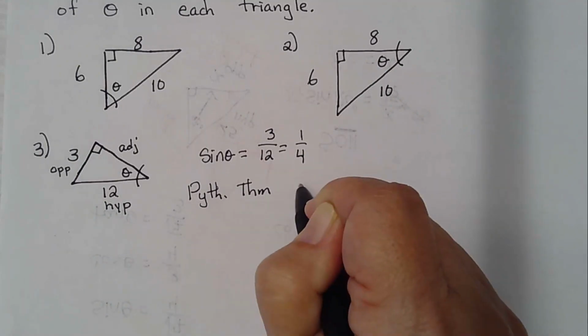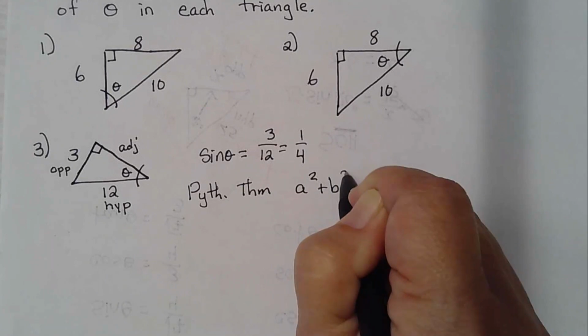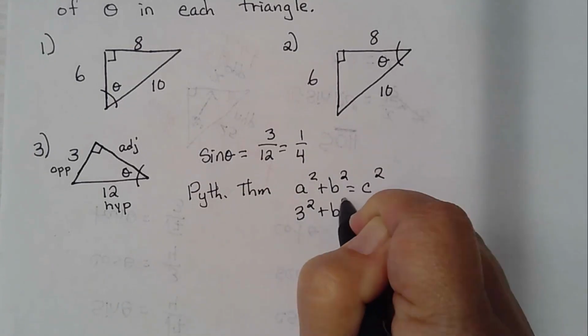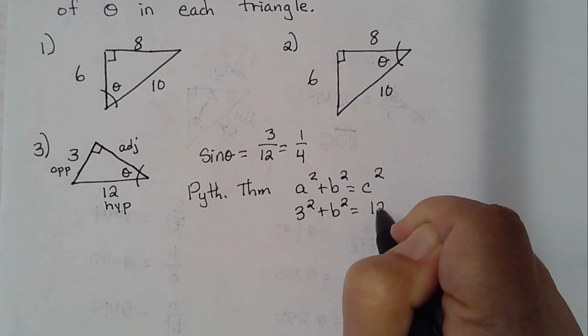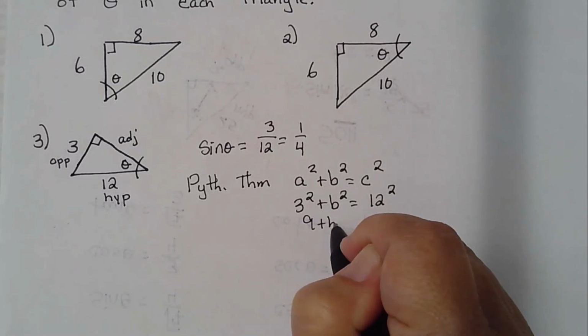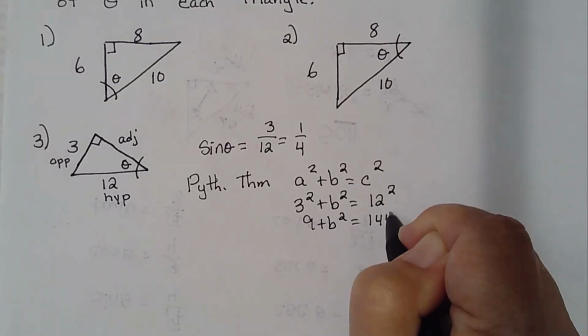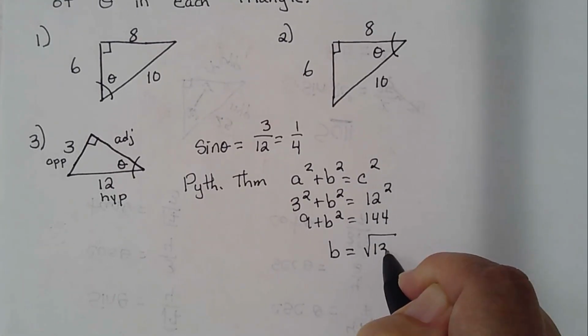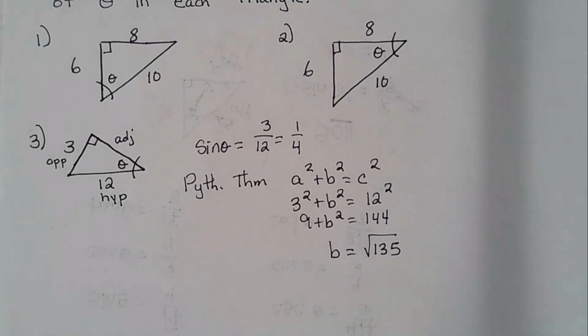So just a reminder to yourself, when we're missing this, what we did was the Pythagorean theorem. I'm just going to abbreviate. The Pythagorean theorem says a squared plus b squared equals c squared. So in this instance, we'd have 3 squared plus b squared being equal to 12 squared. So then we have 9 plus b squared being equal to 144. We're going to subtract the 9 and take the square root of both sides. I'm going to just combine some steps, and we get down to b being equal to the square root of 135. That's the truth. B is the square root of 135.